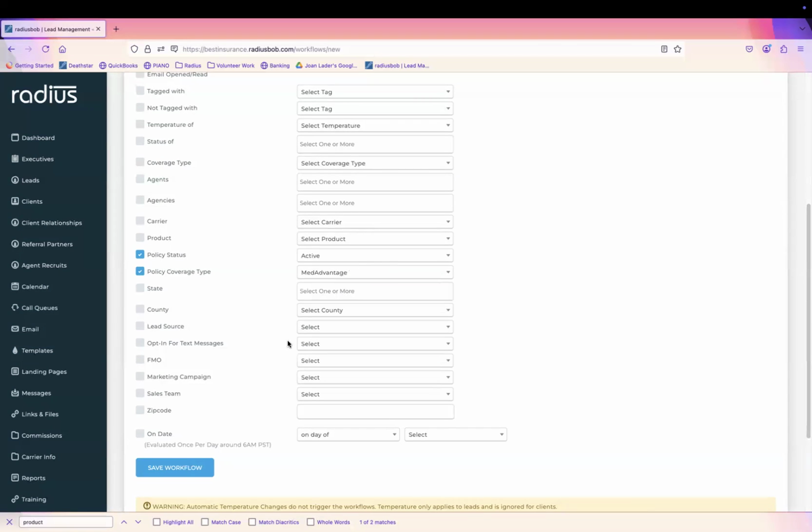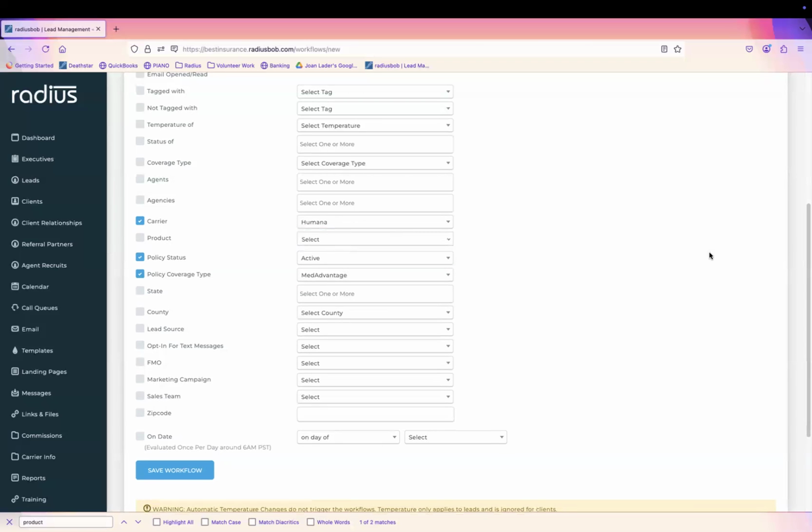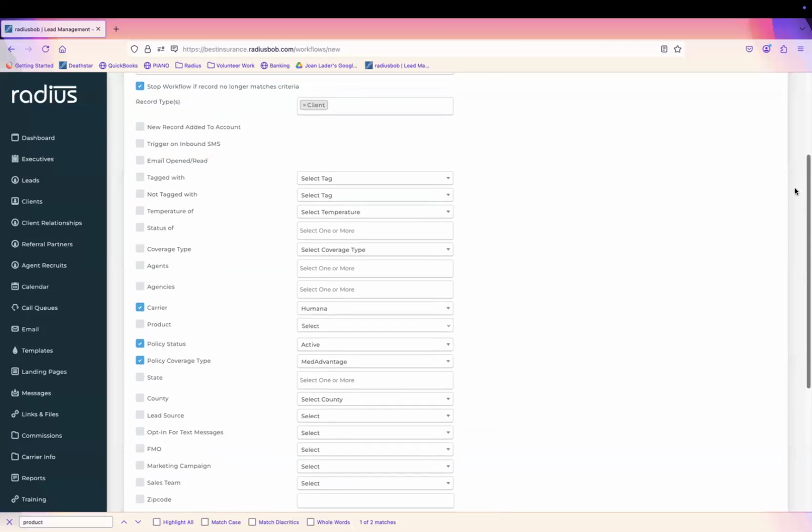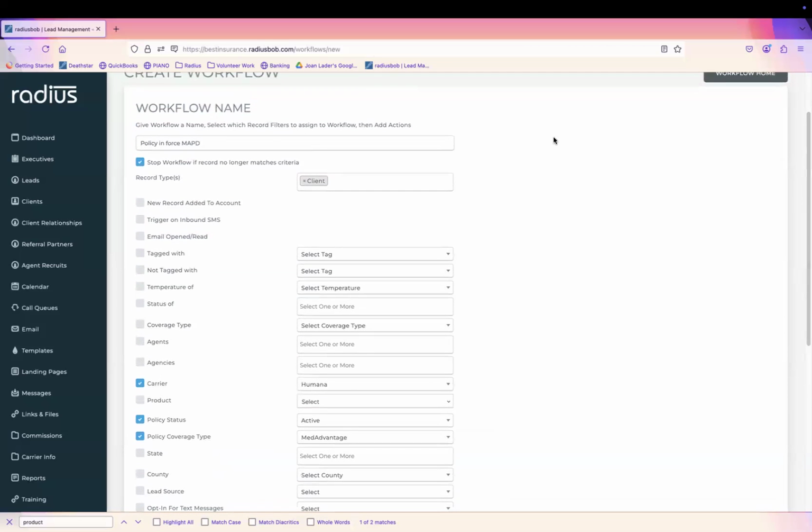Probably meant advantage in here. And then here you could also specify the carrier that you only want this to apply to Humana. So once you build that workflow trigger, that would only hit the things that match that one. So that would be the trigger for this workflow to go out. So if you only wanted it for Humana, you could do it like this.